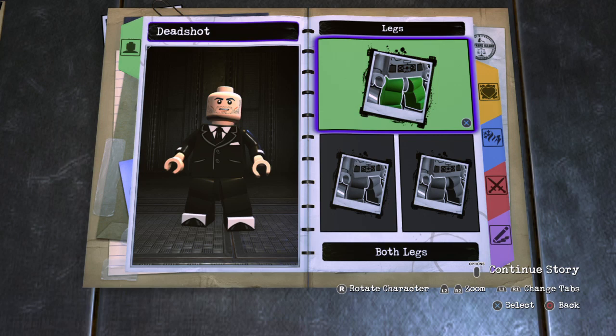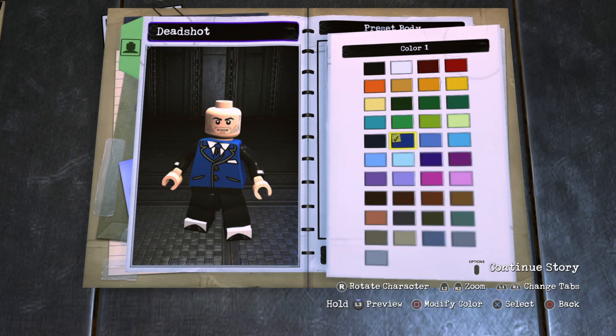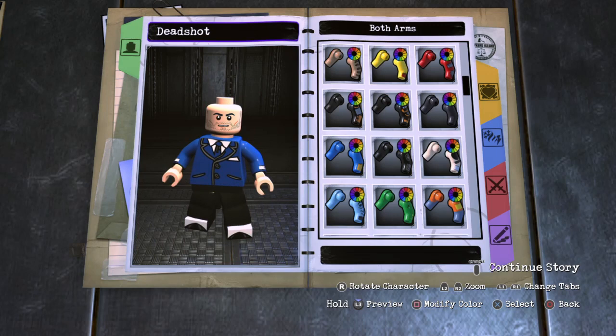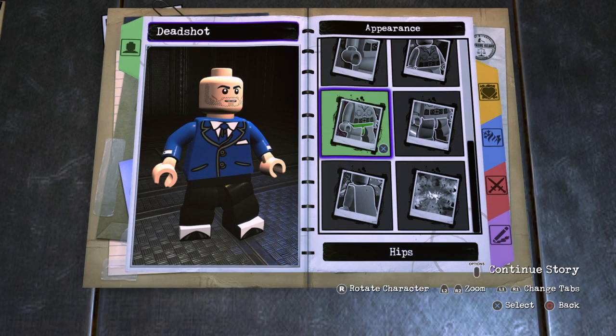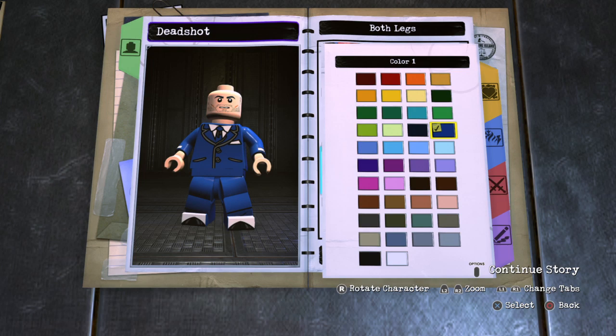Now in his other suit, which is the blue suit, you guys are going to want to choose this blue right here. Go to arms, both arms, and choose Clarion's arms in the same blue, second to darkest blue. Go to hips, choose blank hips in second to darkest blue, and go to legs, both legs, and choose Joker's legs from Batman: The Animated Series in second to darkest blue.